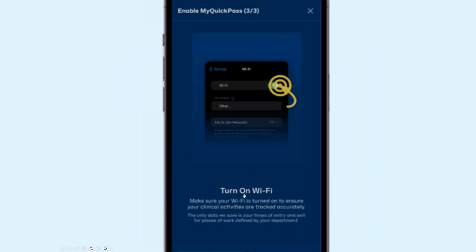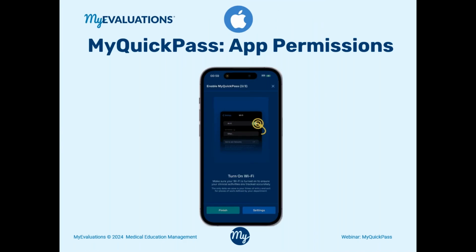In this case, it says turn on Wi-Fi. Make sure your Wi-Fi is turned on to ensure your clinical activities are tracked accurately. So although they may not be connected to Wi-Fi, the system does need Wi-Fi to be enabled for accuracy. That's just how the iOS operating system works. It needs the Wi-Fi to be enabled.